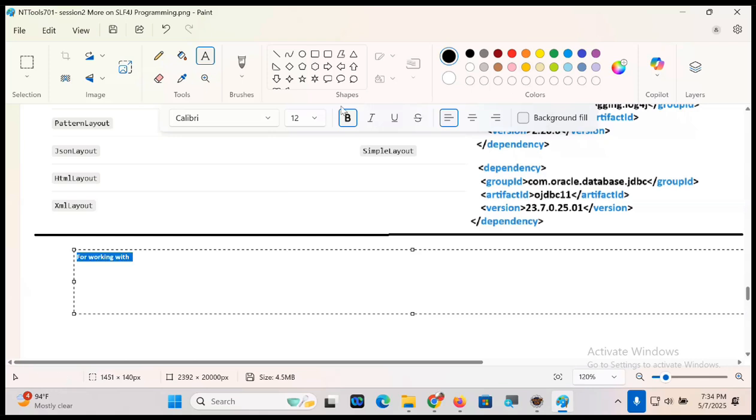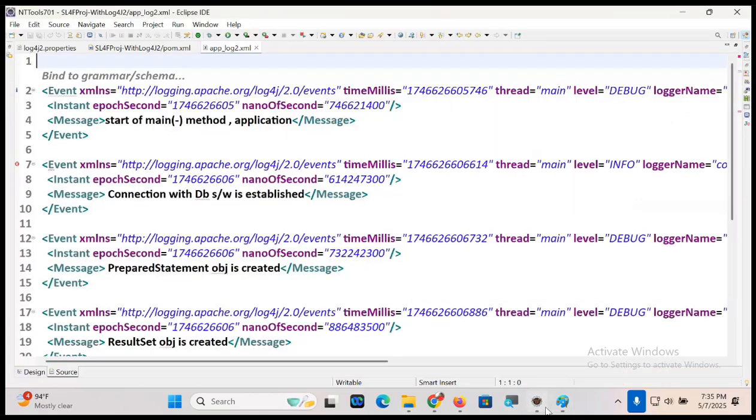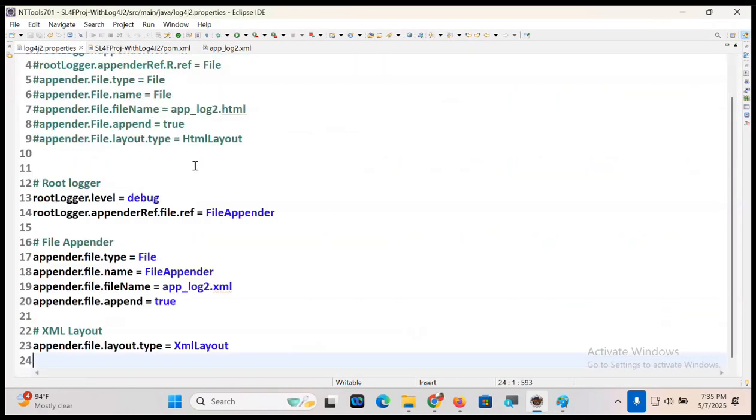For working with file appender and XML layout in log4j2 setup. What setup, guys? Log4j2 setup. Yes, here is my log4j properties, my dear.